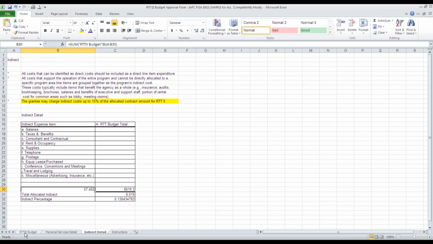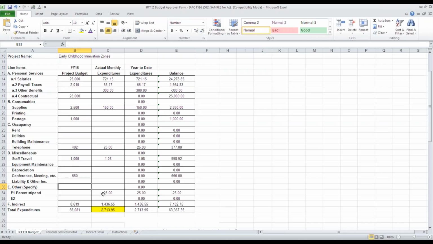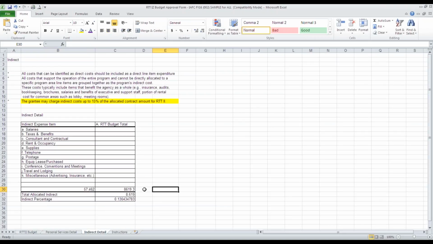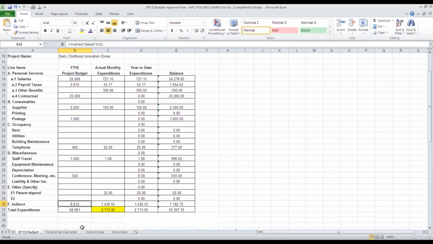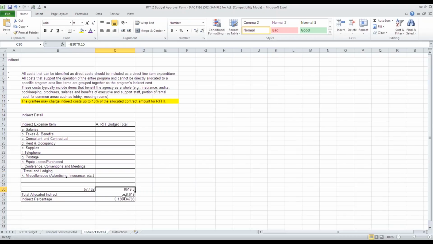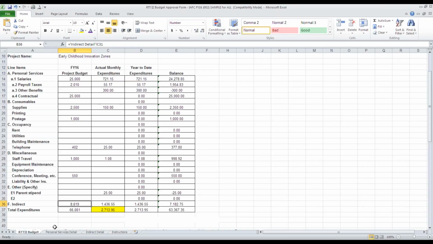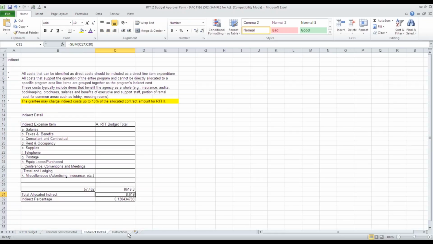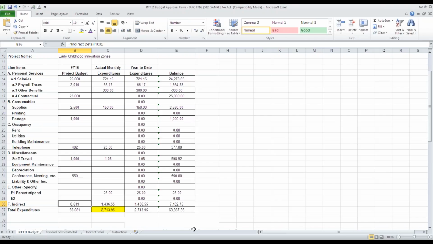So what I'm going to do is I'm going to take that total number, everything but indirect, I added it all up and I put it right here. I multiplied that by 15%. Okay, and then I take that number and I put it in here. That's my indirect, and then you get roughly this amount of money. So it's about a 13%. It ends up being between 13 and 15%, which will match up with what DHS will approve. Okay, so that's that right there.